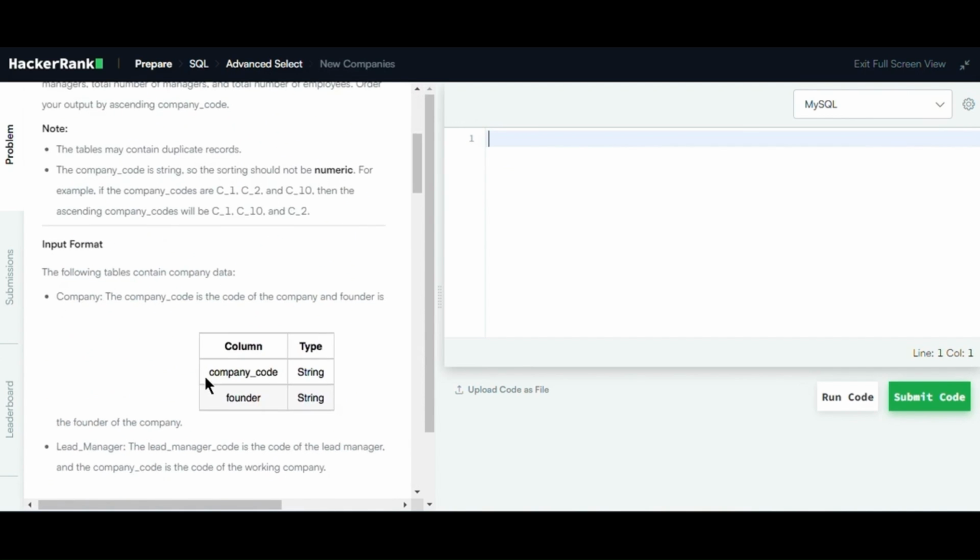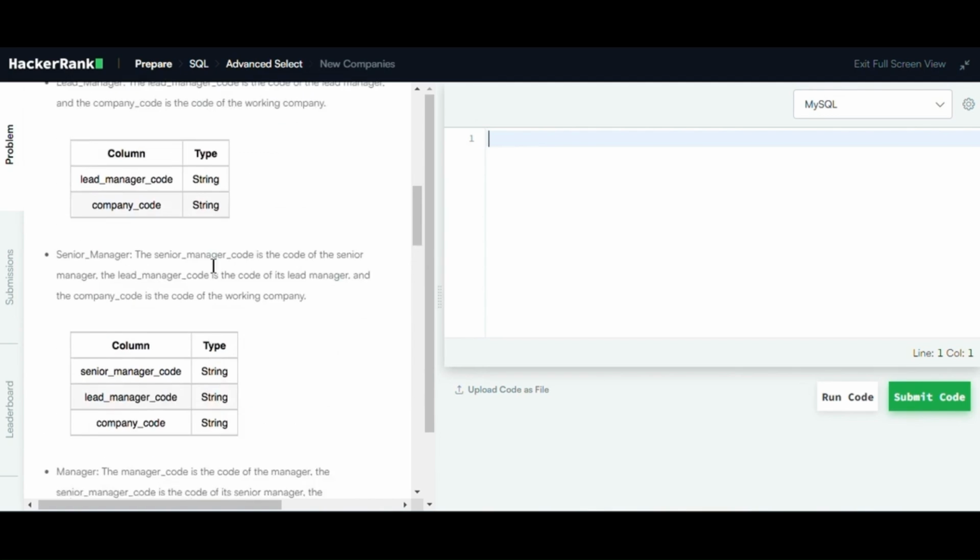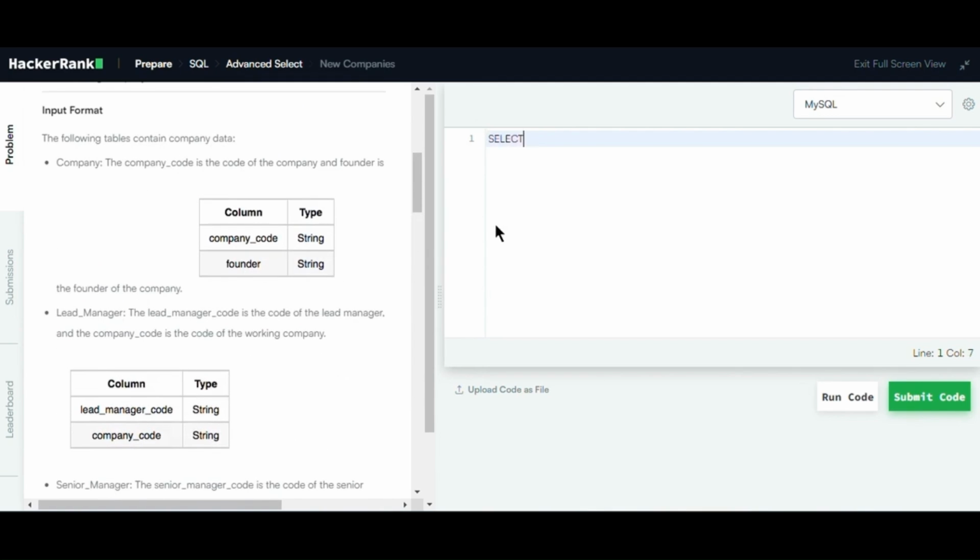So since we are given five tables, we are supposed to join all these tables in order to find the result. So let's start joining the tables.